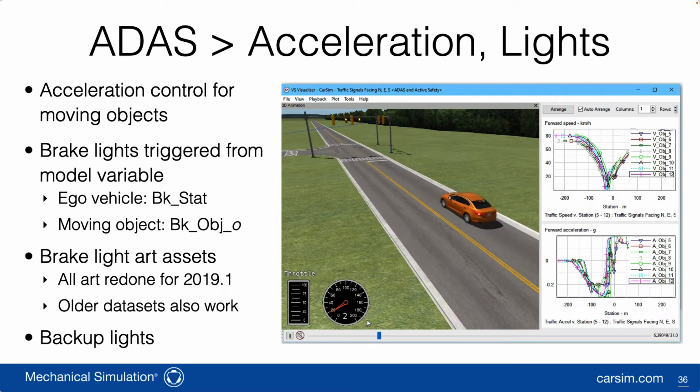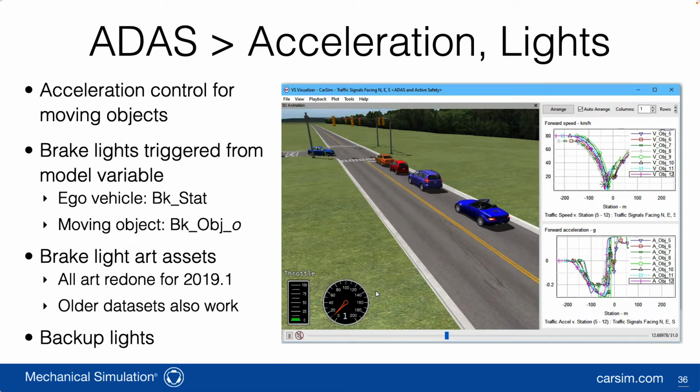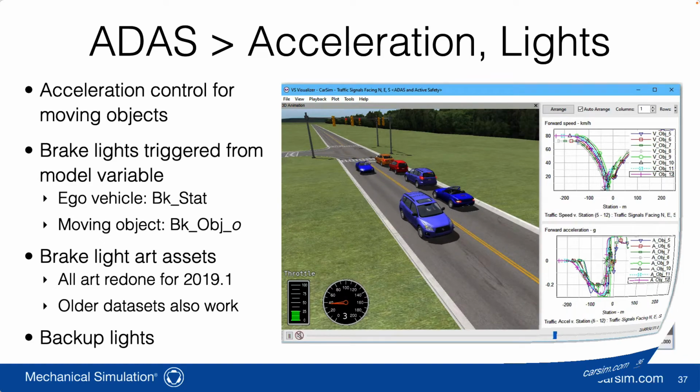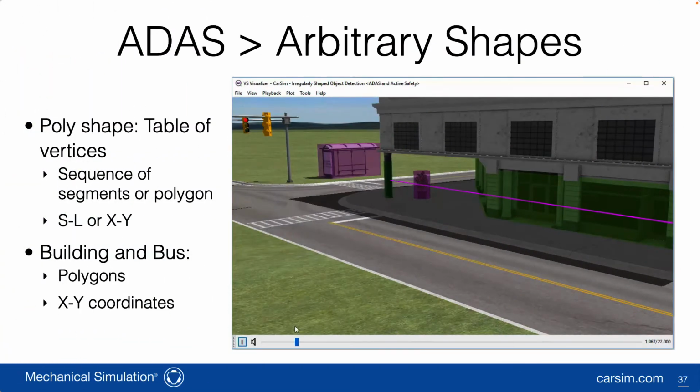Besides having the longitudinal acceleration for their speed control, they have off-tracking when they corner so that the rear wheels follow the front wheels and you don't see that silly pivot that looks like a slot car in some simulations. We've added more controls for how the shapes are attached to the moving objects to give more realistic detections.